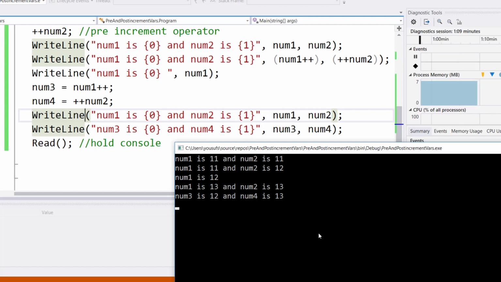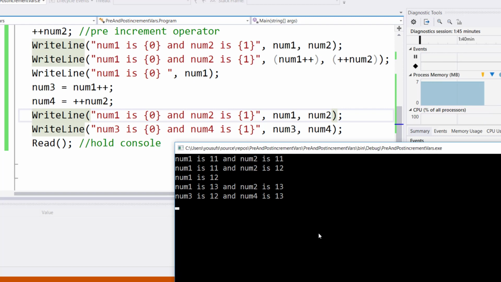One in the output, two on the right-hand side of equals. Otherwise, in both cases, you notice they both incremented by 1. They have no impact on themselves. They have the similar impact on themselves. But what they give out may be different if they are acting on either the output instruction or if they are giving it out to somebody else. So that's where you have to be careful when you're using pre or post.